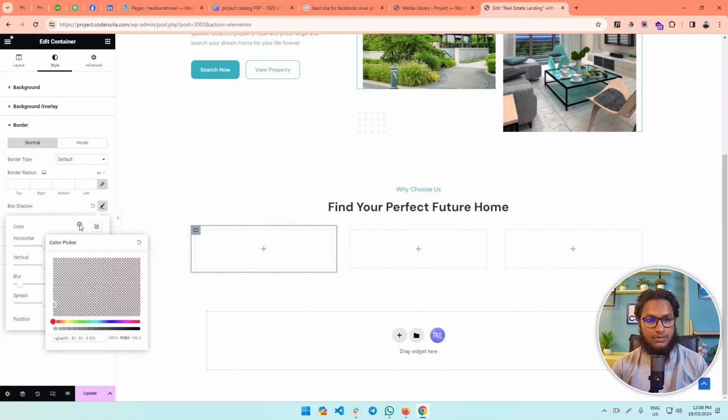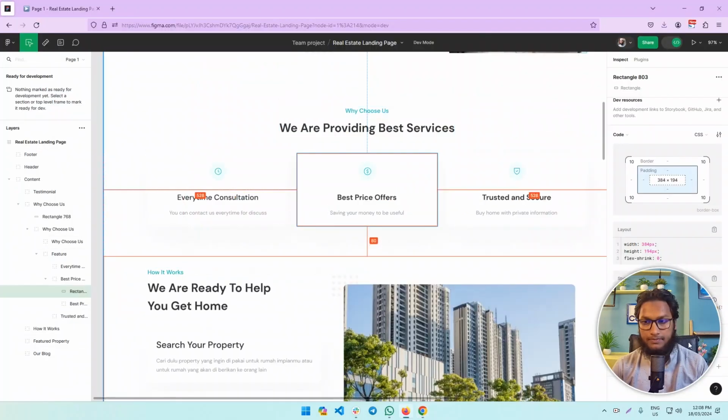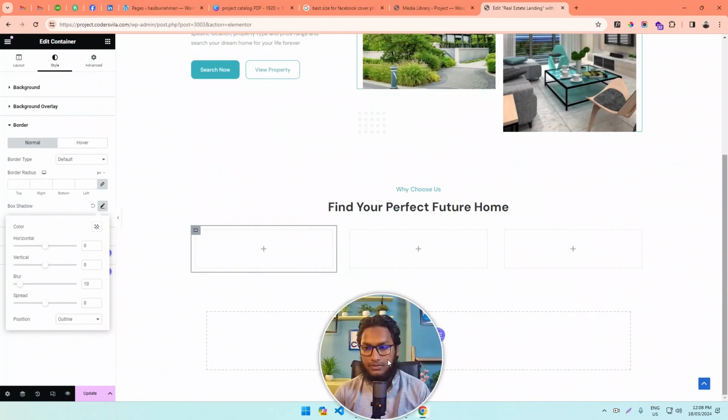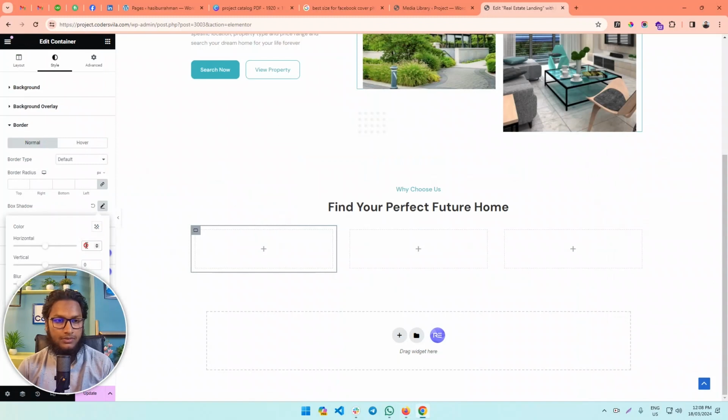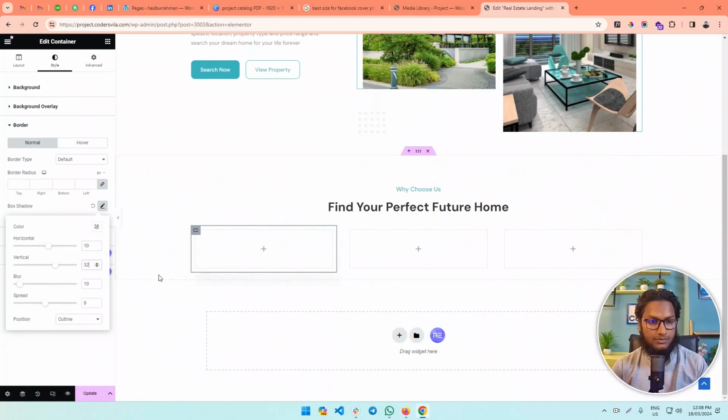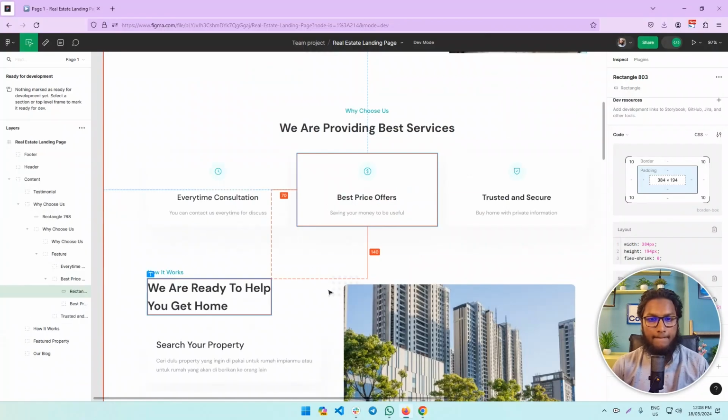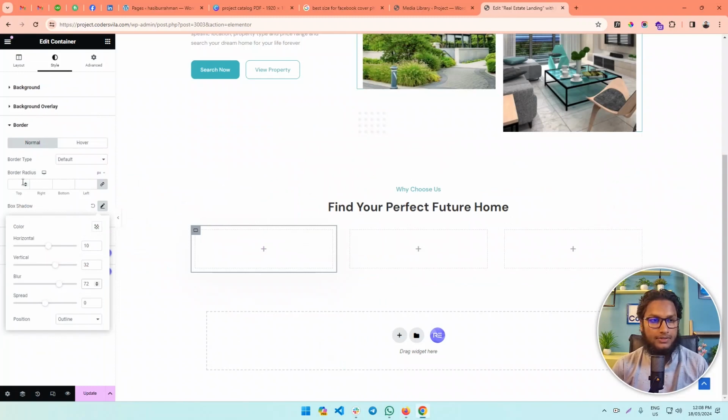I can put the box shadow color. Again I forgot it, 103272. 103272, and border radius 10 pixel.